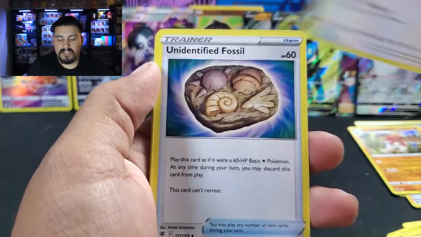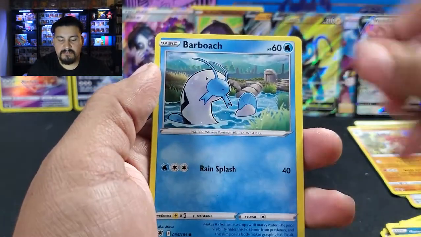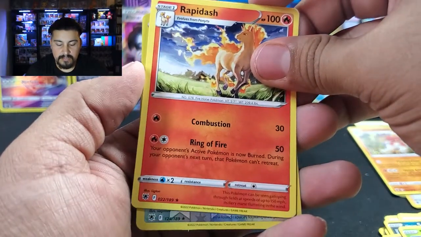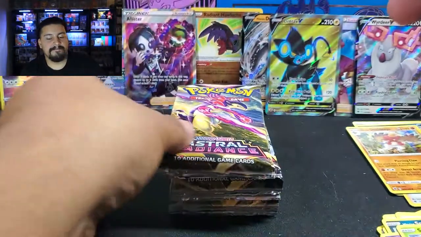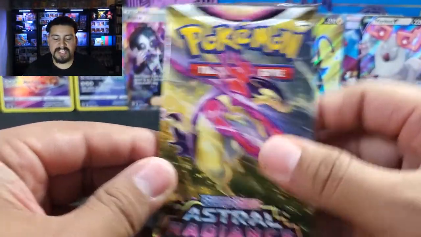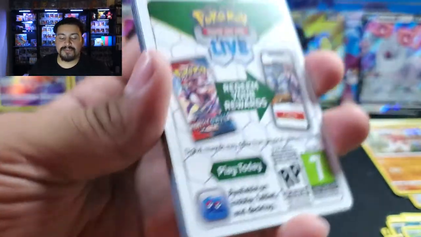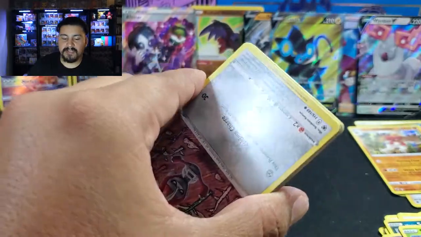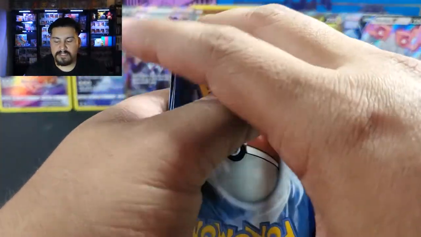We have Kamado, Noctowl, Unidentified Fossil, Teddy Ursa. Sneasel, Mischievous, Barboach, Scyther, Rapidash, and Noza Ursaluna. Very off-center. Alright. Now the centering for this booster box has not been good, but if I do get a really nice pool, I wouldn't mind. But I am still very happy about the reverse Growlithe and the Mighty Anna from this opening. That was a, yeah, white border.